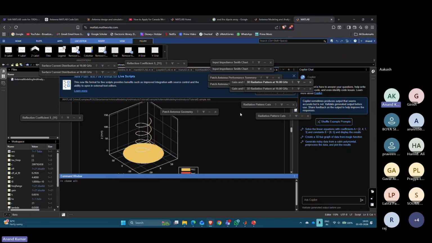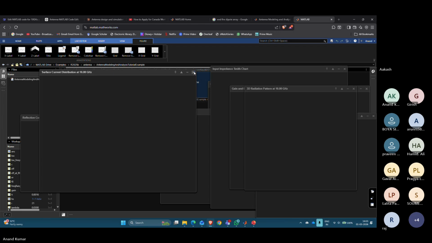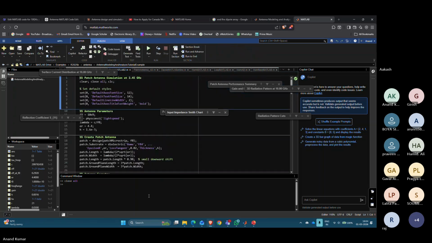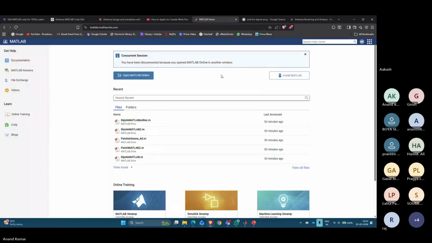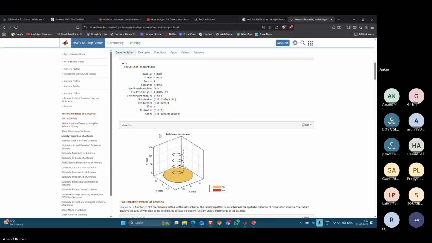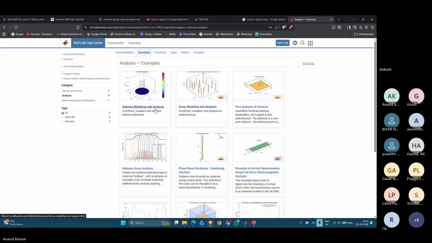Too many windows are open. There is something happening here. Essentially, you should be able to run scripts from here.